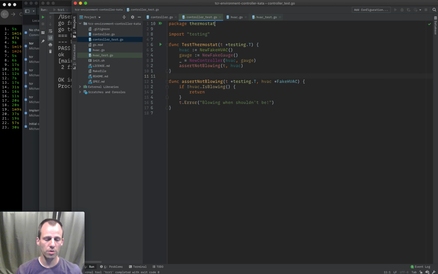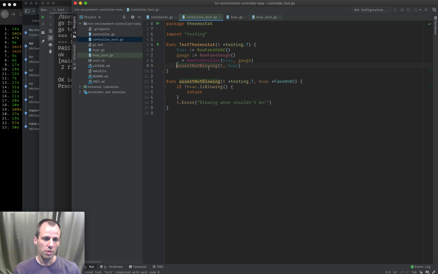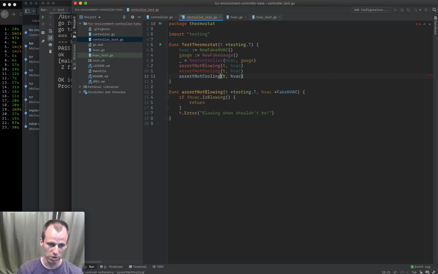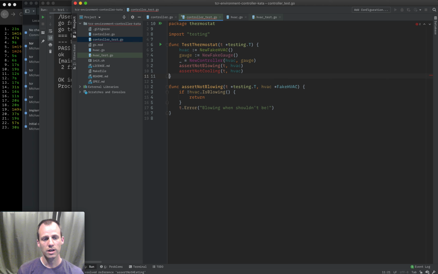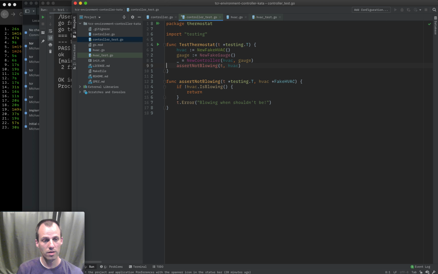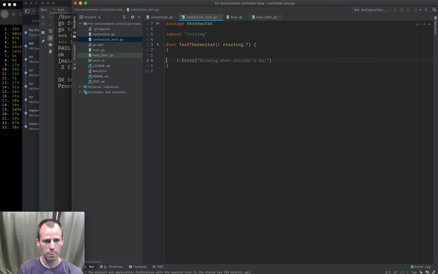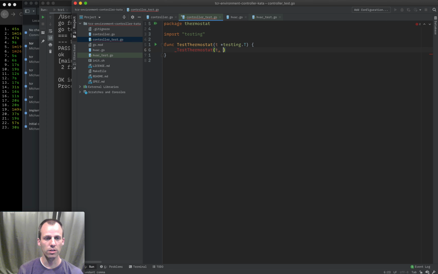Now we come to a point where I want to introduce this testing with functional options business. We're going to be writing another function that looks like assert not cooling. It's going to be very similar. Assert not heating. But I really don't like having to pass t everywhere to do all of that. So we're going to come up with a different way. Let's suppose that we had something that looked like this. Okay, it looks like I'm just repeating myself here, but bear with me.